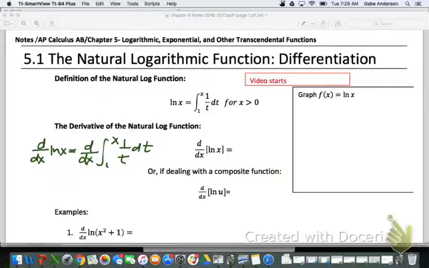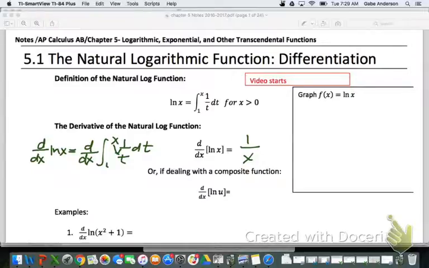It's the derivative of an integral, and the integral has the upper limit being a variable, and so the rule that we follow here, the little trick that we follow, is we take the x and we drop it in for t, so we get 1 over x, and of course we do multiply by the derivative of what we dropped in, so that technically would be 1 times 1 there, but we probably wouldn't write that, so we can just leave it like that. So the derivative of ln of x is simply 1 over x.